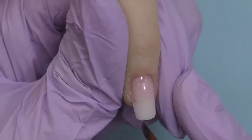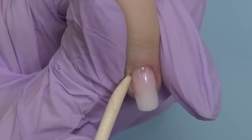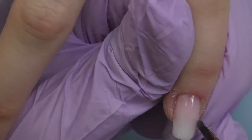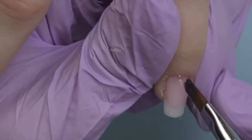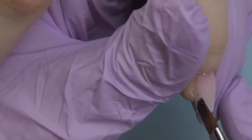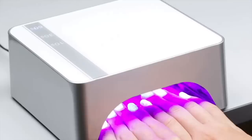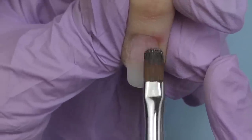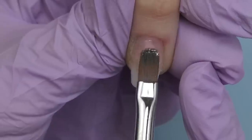I recommend using a semi-transparent pink color so you can see the white underneath. If you notice product is too close to the sidewalls, it's better to clean it before curing, because afterwards it's going to be a challenge. I like working with medium consistency gels because, just like acrylic, they don't give you all the time in the world. If you apply for too long you'll see the product going too close to the sidewalls or even touching them — if that happens, you can turn the hand around, but it's better to work a little faster from the beginning.